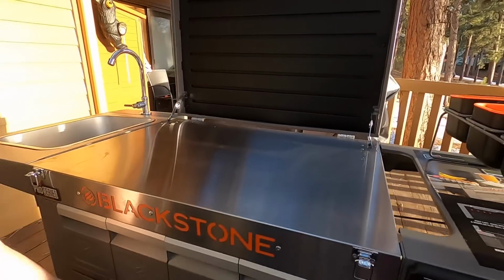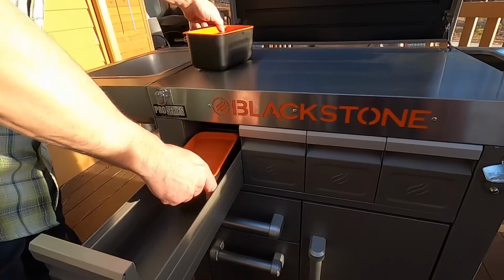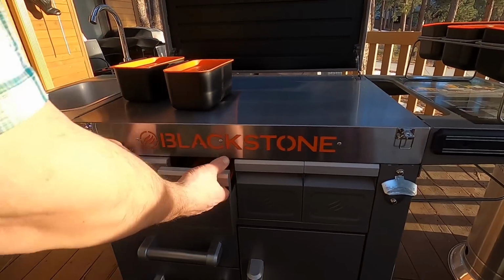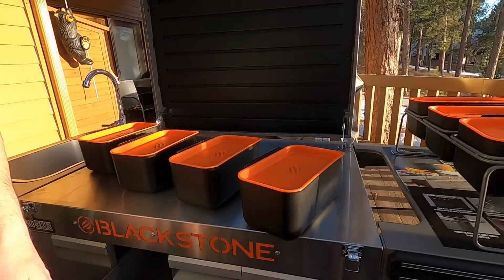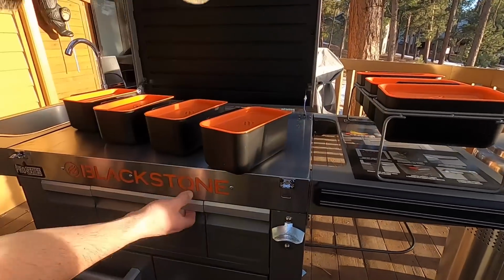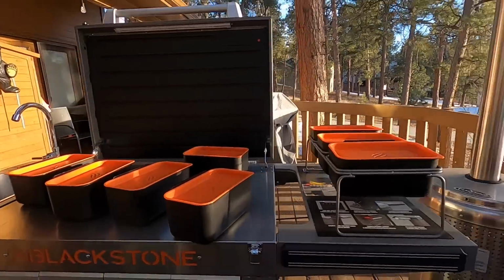Okay, first thing that blew my mind about this version of the prep cart, the Pro Series, was that it came with a ton. I think it came with, how many did it come with? Right there, it came with eight of these containers.